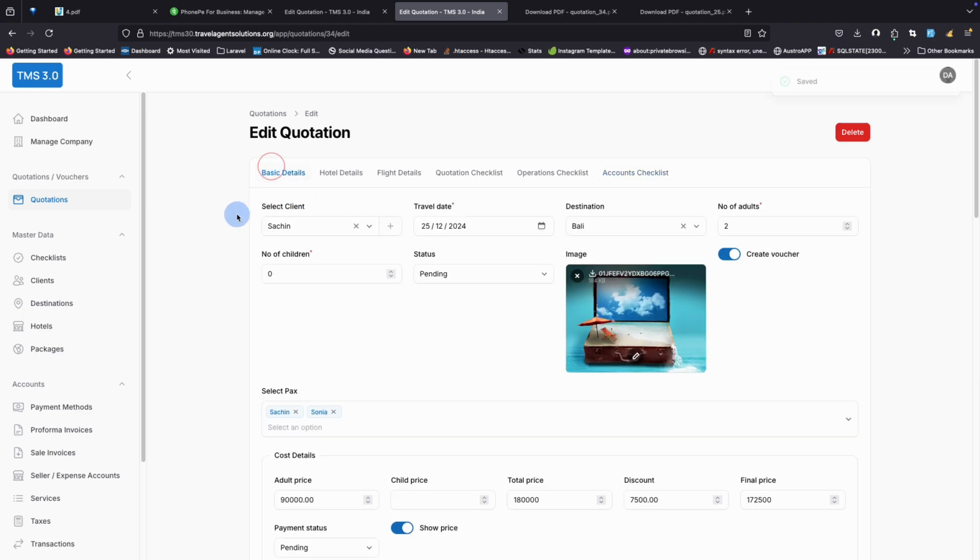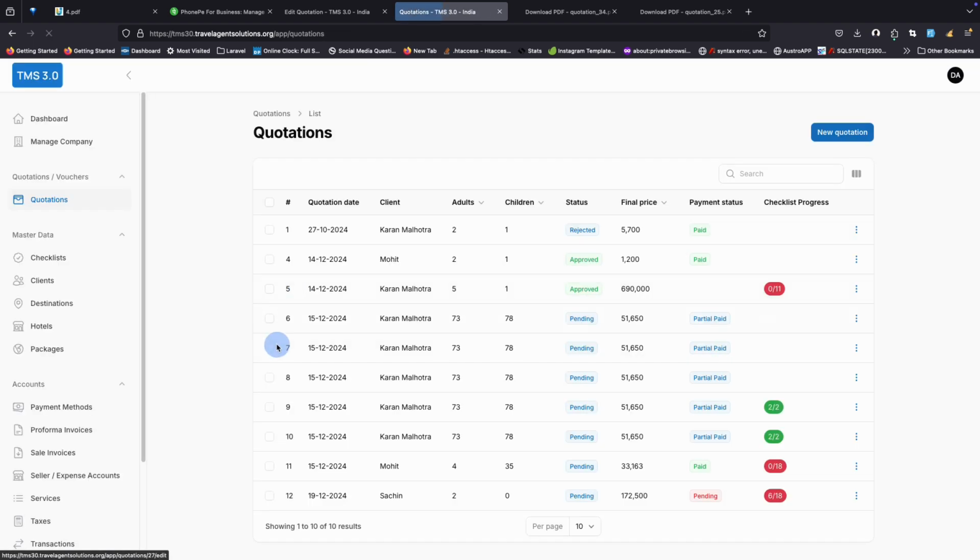and you have an option to see how many checklist items have been completed. Here it shows that 6 of the 18 checklist items have been marked as done, and 12 of them are pending. In a case where there are only two checklist items, it says two of two are done. So when the bosses or managers look at the quotation screen or the voucher screen, they can simply see what is done and what is pending. So you have an overview of what's happening in each booking.